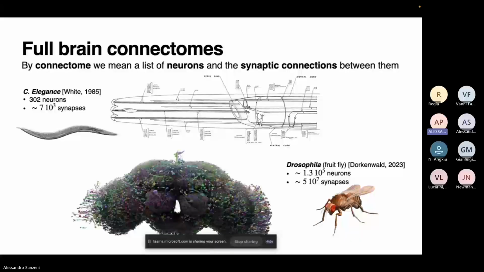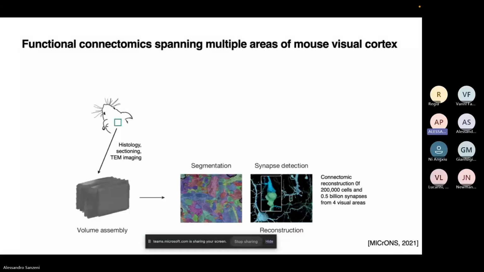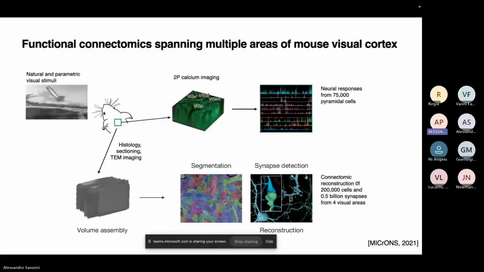And so I'm interested in cortex, and luckily enough, a few years ago, the MICrONS collaboration released the reconstruction of 1 millimeter cube of mouse visual cortex. So this is a substantial fraction of the whole neural circuit here. And of the same neurons, they also did in vivo calcium imaging while the animal was looking at natural images. So from this specific circuit, we have activity in vivo from thousands of neurons and connectivity between them. Okay, so we try to use that to constrain the models that I talked about earlier.